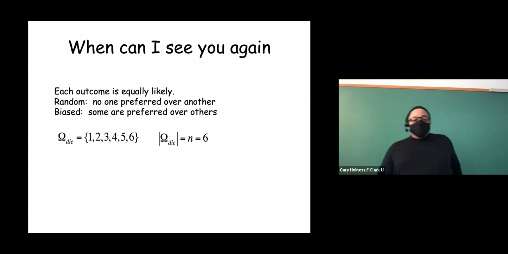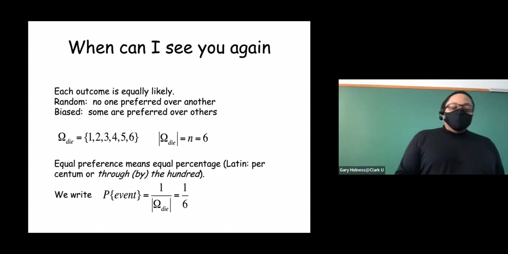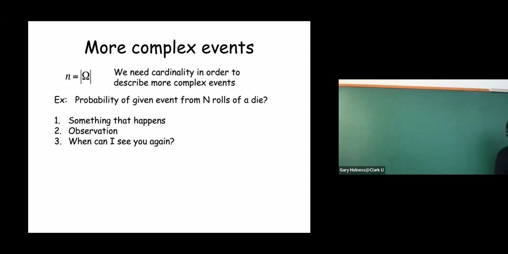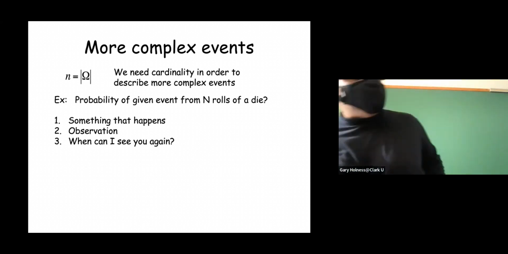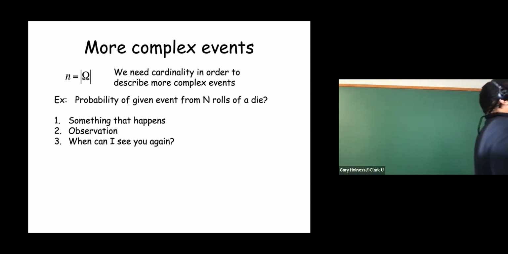Okay. And so we have our omega die, and we said there are 6 many outcomes, and we counted it. So the cardinality of omega die is 6. Therefore, the probability for any of those events from omega die is 1 upon 6, or 1/6. Same thing for the n many rolls of a die. Something happens, we have those n many rolls, and rolling n dice at the same time is the same problem as rolling 1 die n many times.